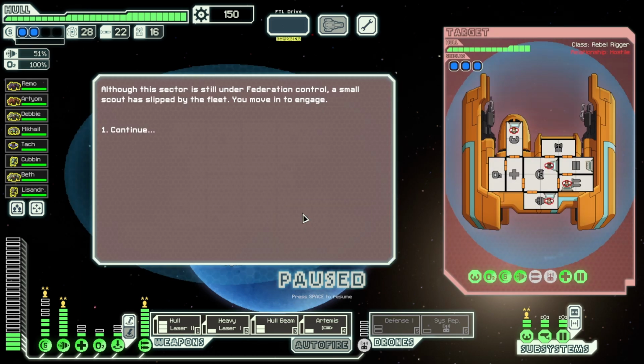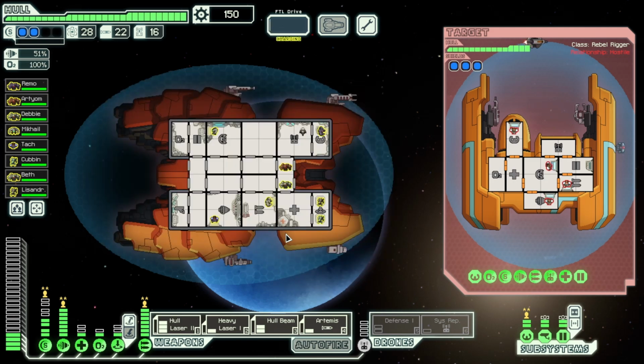Although this sector is still under Federation control, a small scout has slipped past the fleet. You move in to engage it.